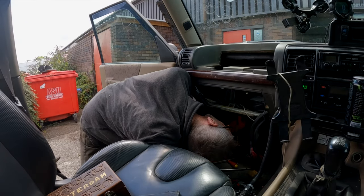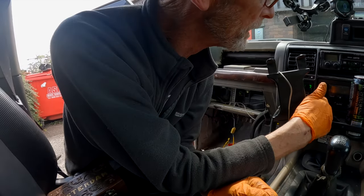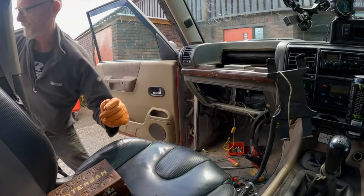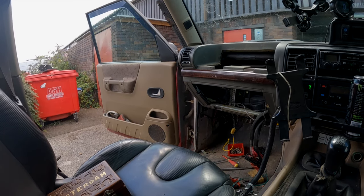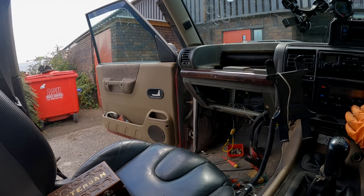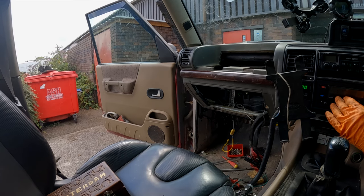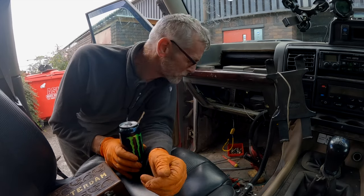Red and black, rather, go into that red and black down there. So, let's see. Ignition on. Turn the ignition on. Oh, look how quiet that is. That's very quiet compared to what it was. So it seems at least that bit was a success.